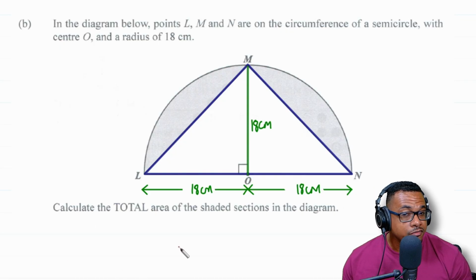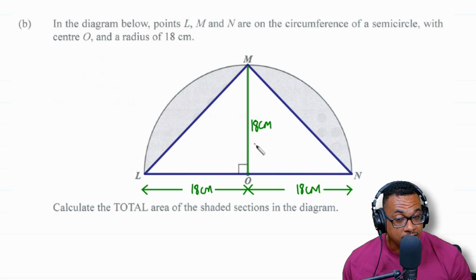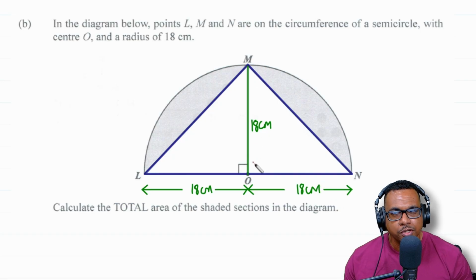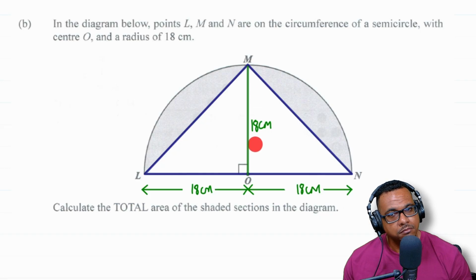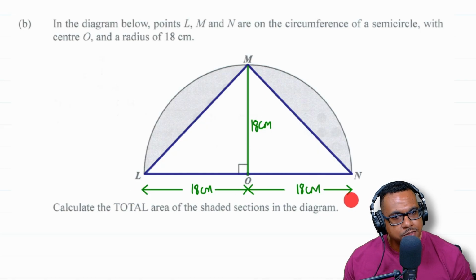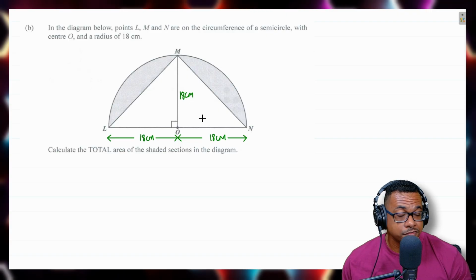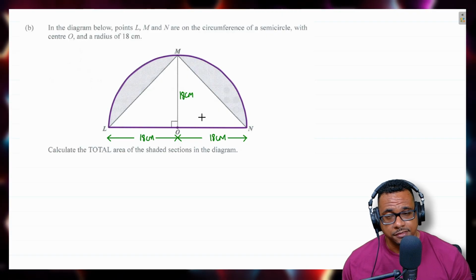And we know the area of a triangle is base by height over 2, or a half base by height. And we know the base and the height of a triangle must always be at right angles to each other. And we see the right angle here. So therefore, this is the height of the triangle, being 18, and the base would be 36 centimeters. So it doesn't matter which one you work out first. So let's go to the semicircle first.